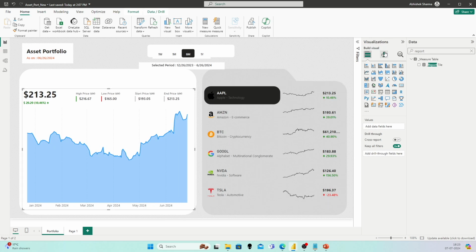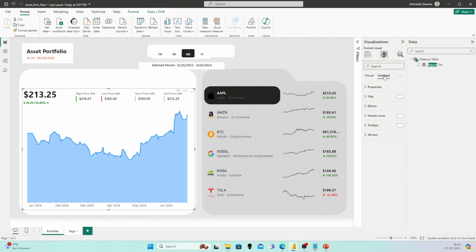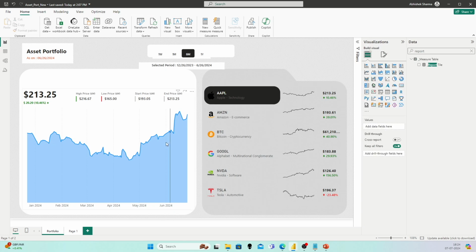I will remove the background from here as well. That's looking fine. Let's remove the grid lines also.